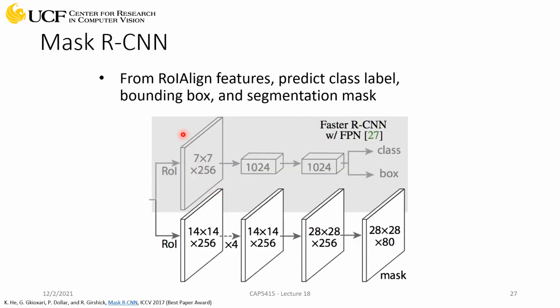Okay, so the final Mask R-CNN model, as we discussed: the top branch you already know. You predict the classification, the class labels. You predict the bounding box adjustments. This is the additional head over here, which takes those features from ROI align, and for each extracted ROI align feature, passes them through a sequence of convolution layers to predict the mask.